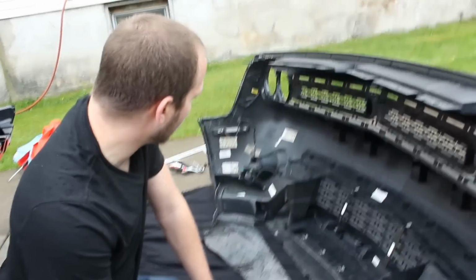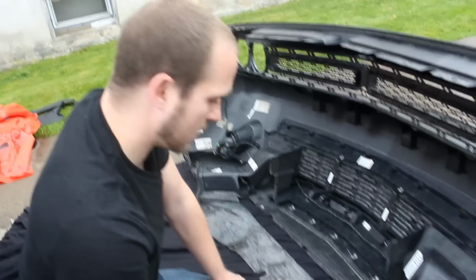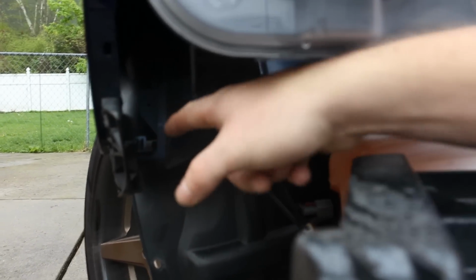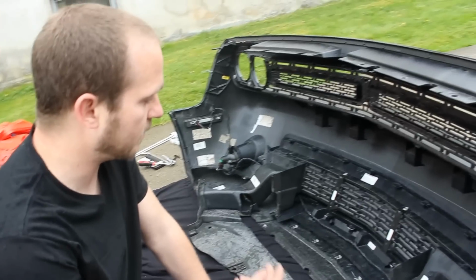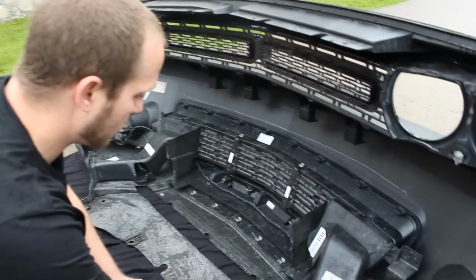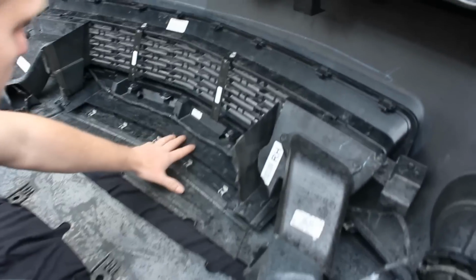Alright, so we got the bumper off now. Now we retrieved one of the bolts out of the back of the fender here. Like I said, if you drop them, it's no big deal. They'll either be here in the belly pan or they'll be up here in the fender. That's where it usually sits if you end up dropping it. So basically we're going to go over how we're actually going to bolt this directly to this part of the belly pan here and the front clip.